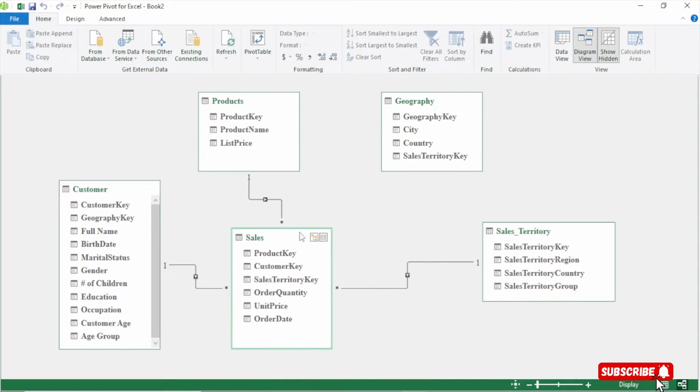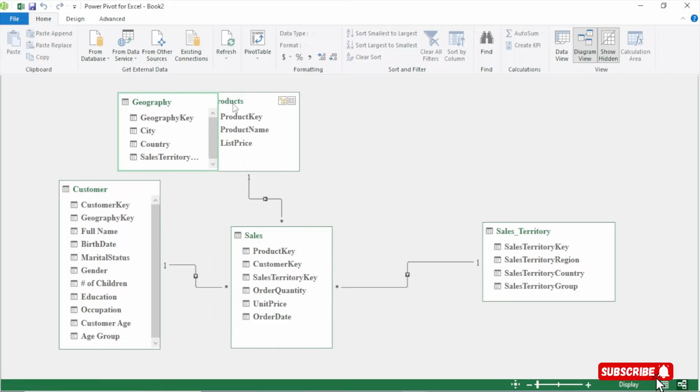Now we don't have a direct relationship between the geography table and the sales table, right? Because you see, we have geography key here as a primary key, but when you come here, we don't have a geography key as a foreign key in the sales table. So you ask yourself, can't we create a relationship between the two? We can, but what we can do is use a third table. So now watch here. You see, we have the geography table here. So okay, this one can come here.